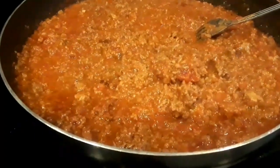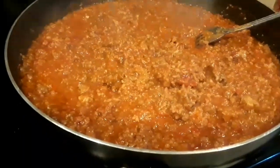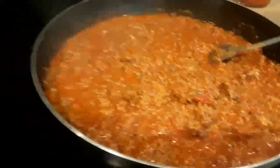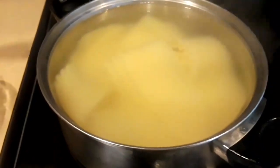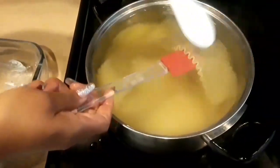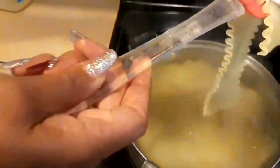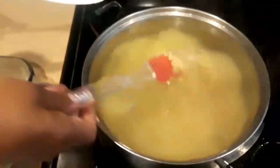Yeah, look at that meat bubbling up. Cooking good, honey. Let's marinate, you guys. Let's mix well. Okay. So now let's do the noodles. We're gonna line our pan with our noodles. You can glaze your pan with butter if you decide to. If not, it's fine. I just like to do it because I don't like stuff sticking to my pans.